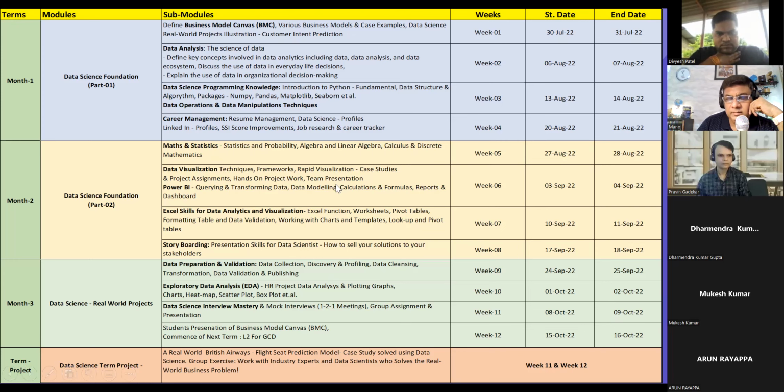Do they need to explore SQL separately, or will you cover some topics from the SQL point of view also? Right. So that will be part of the program. We'll be covering SQL as well. You'll be writing structured SQL queries and we will be using that in the program. And we will be getting the data set, the data set we are going to use in Power BI so that you get the dashboard and different types of reports out of this. Okay. Perfect.